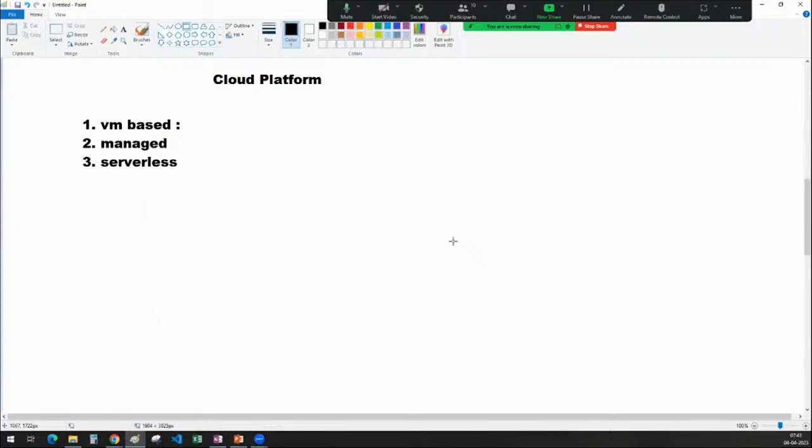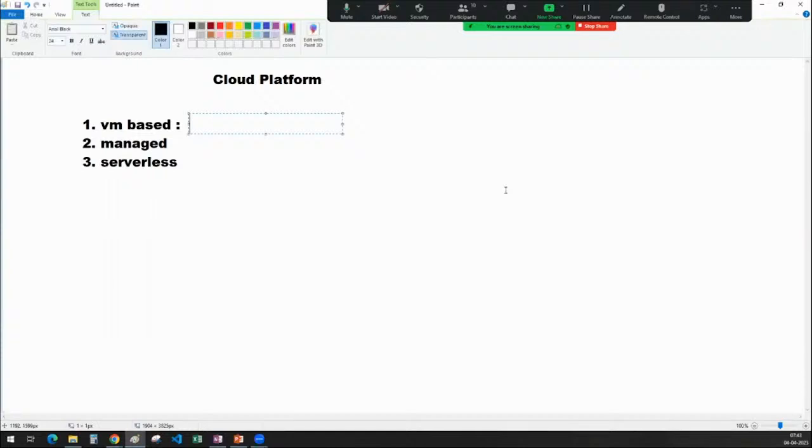So you need a laptop. That laptop needs to have some kind of resources, and that laptop will have its own configuration. On top of that, you again download an application and install it on your laptop, and again you try to develop an application. Likewise, in VM based services, an entire virtual machine will be given to you.